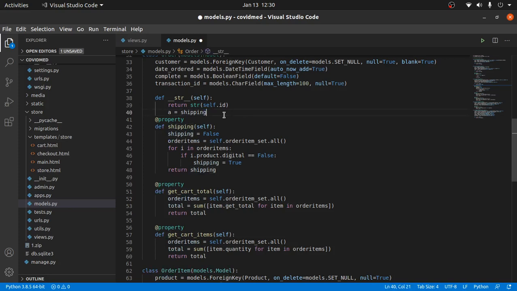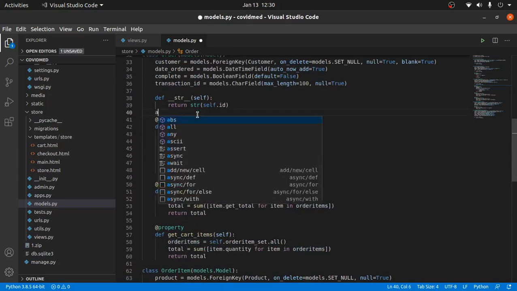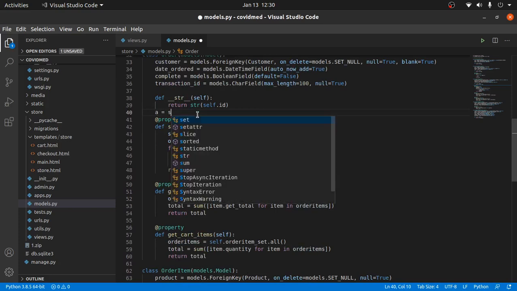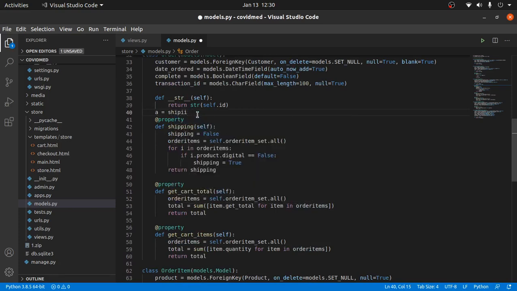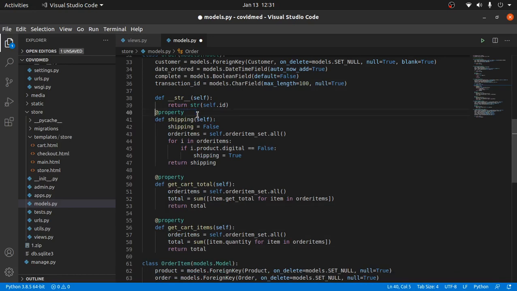You can just type like this and it gets assigned to A. A will be assigned the shipping object, like that. It's not like an object, but it works like a variable instead of a function. That's what the property decorator does.